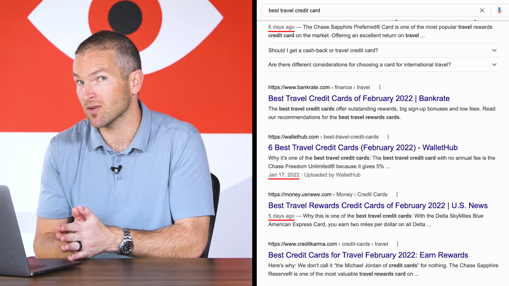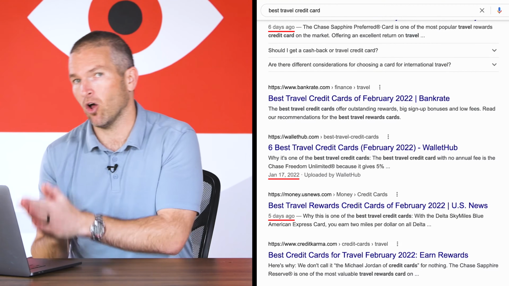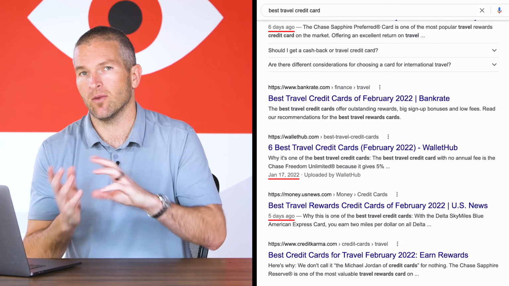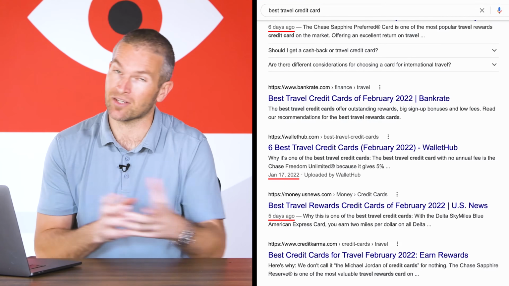So if the timestamp is also recent, that is a click-through rate factor that you'll want to stay up-to-date and also should be reflected in the title. And the more often those timestamps are all in the last month, the more you might actually be able to include that in your title tag as well in terms of October 2022, etc., and actually drive click-through rate for your business in particular.